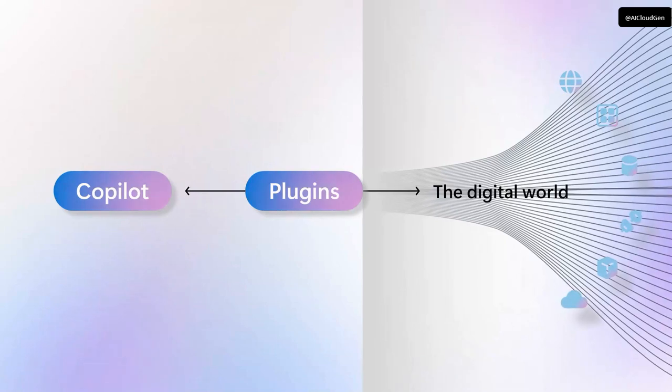So we talked about embeddings and we saw when we basically use embeddings. The next concept we are going to talk about is plugins. So when we talk about plugins, you can use plugins along with Copilot. So Copilot, I told you, it is an AI chatbot that Microsoft has created.